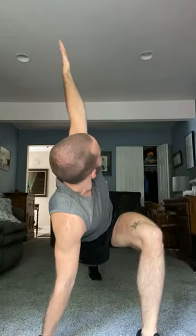All the way up, bring it center, crawl out to a high plank position. You can bring your knees down if you want to here. Breathe. Right foot comes forward for a low lunge. Move around a little bit, see where it feels a little bit tighter. Right arm up, rotate open. Breathe, look all the way up to your right hand, roll out your right wrist a few times.